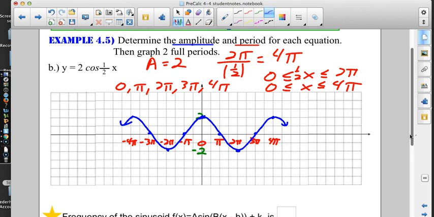Feeling really comfortable with this? 4, 3, 2, 1, 0 me right now. If this was all we were ever going to learn about cosine and sine, where's everybody going? Yeah, I noticed a lot of people are heads down doing what we need to do. Excellent. We know this isn't it though, by the way. We haven't covered H and K yet.